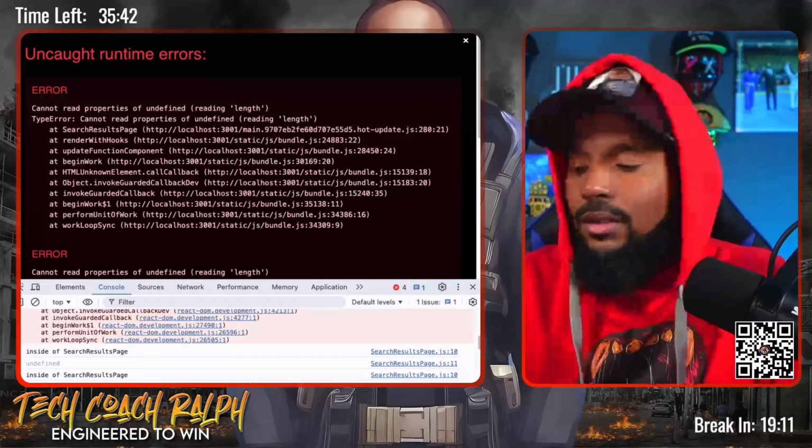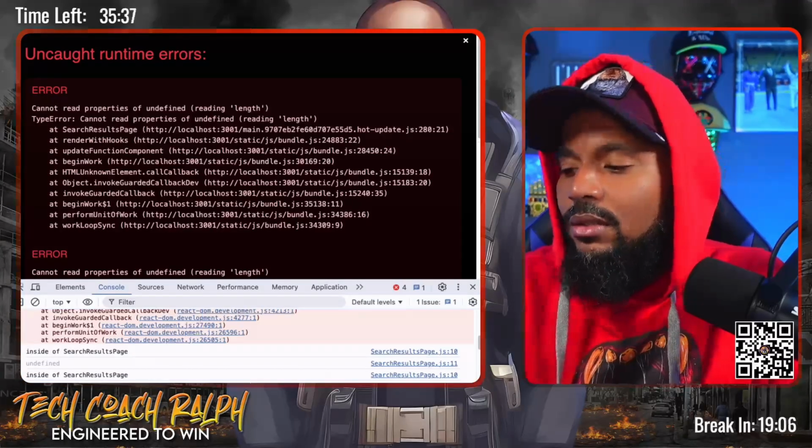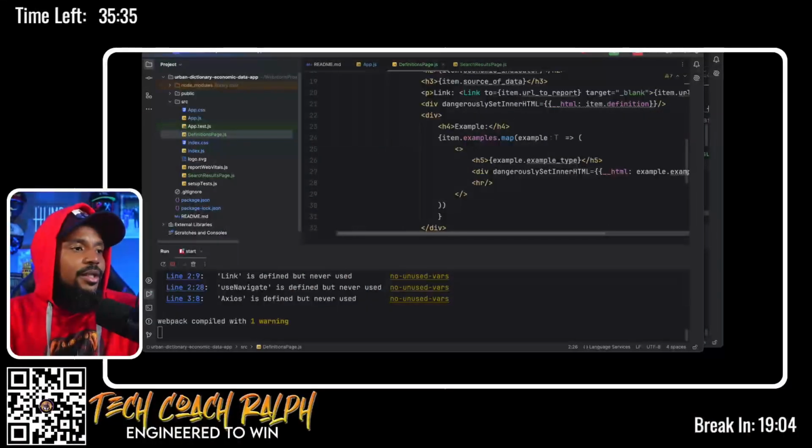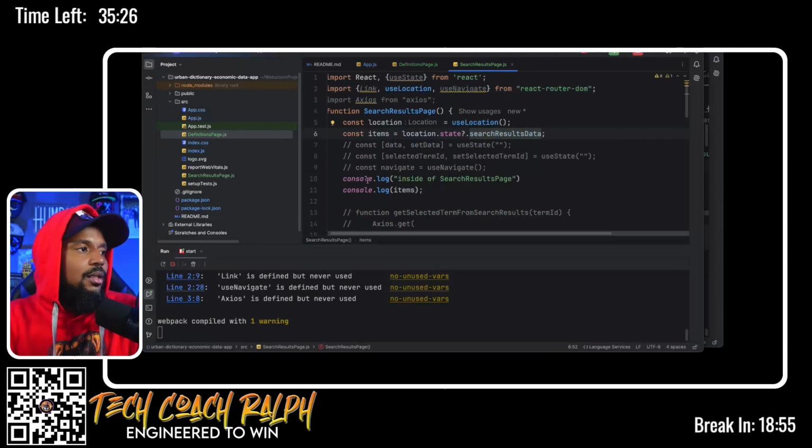What I'm seeing here is line 11 in the search results page. Items is undefined.